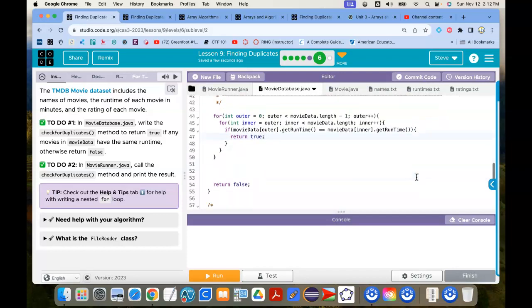Else, I want to return false. So that is how I check for duplicates.